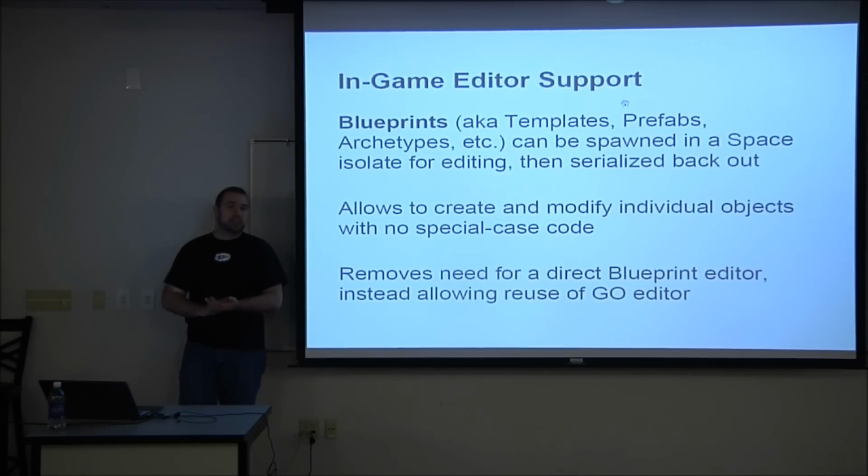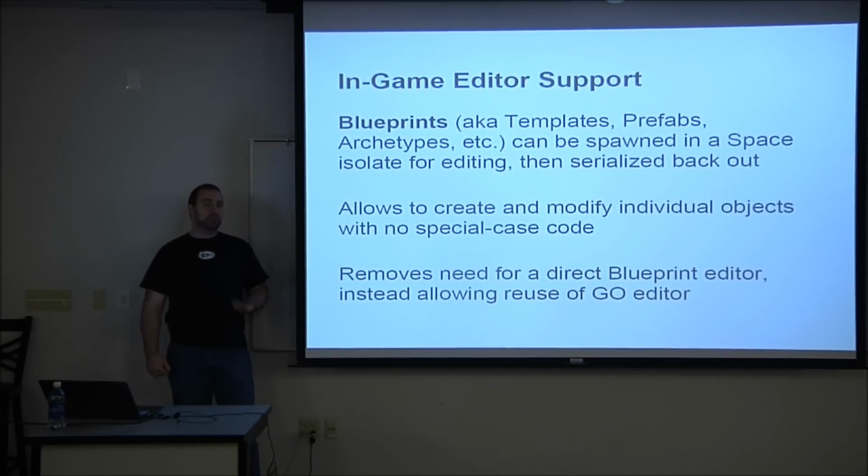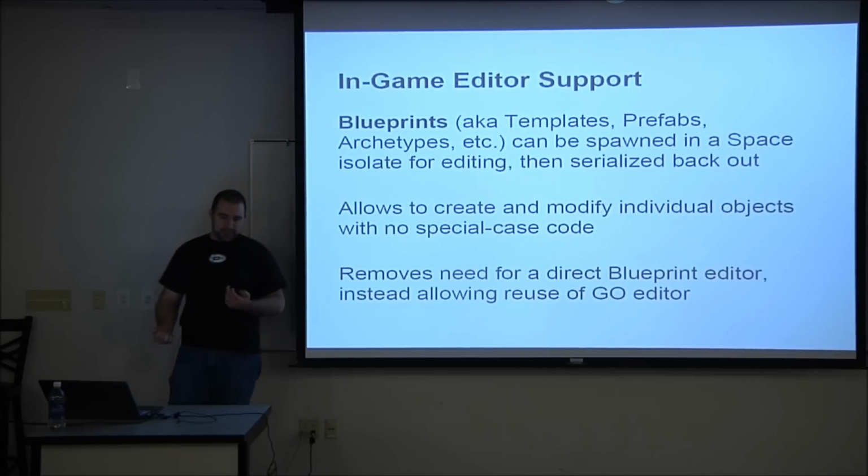A really cool feature is doing in-game editor support in a really fancy way. The idea here is, let's say you have a blueprint in your game. So this is a definition of all the components and settings for an object. For example, let's say you're building a new Mario game with a component system and you've got Goombas. So you need to have your Goomba archetype. So you've got this data structure that defines all the properties and how you're going to create an actual instance of a Goomba in your game.